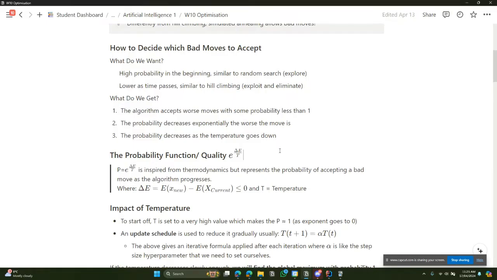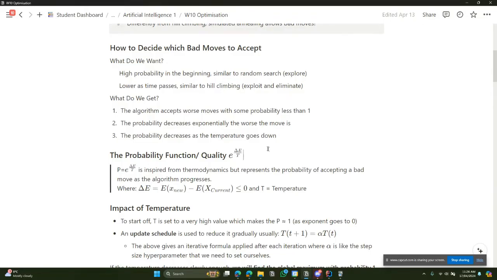So if the temperature is near infinity, because it's the denominator of the exponent, it would make the exponent tend to zero, because the denominator tends to infinity. Hope that makes sense. So it would be effectively tending to e to the zero. Does everyone remember what anything to the zero is? It's 1, right? So it would have a probability of 1 of accepting a bad solution, which means it will basically always accept a bad solution. And that's the explore phase.